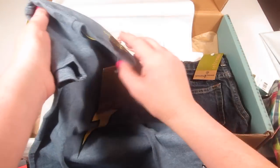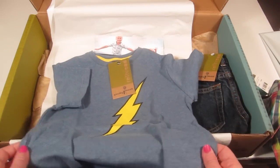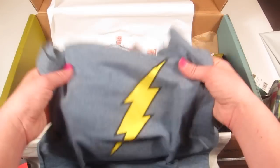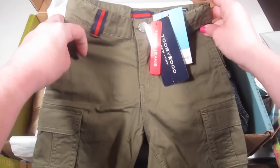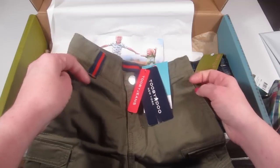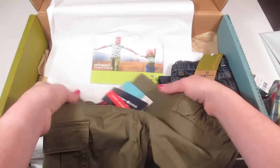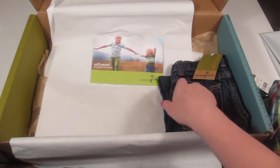From Tooby Doo again, there's a re-threaded little lightning bolt shirt — really soft, obviously a blue color — that sells for $20. Pretty cute and nice and soft. Then, also from Tooby Doo, a pair of 3T cargo shorts with little belt loops if your little guy wears belts. These sell for $30, are nice and soft, and seem very well made. I'd never heard of the Tooby Doo brand before.